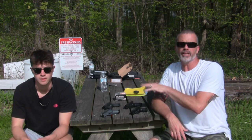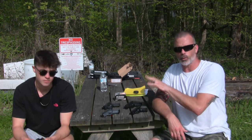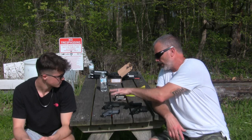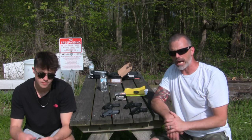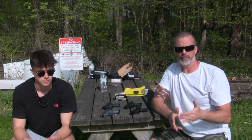And we've got 4 really good options on the table. Now, it doesn't mean that these are the only things he's going to shoot, but they're definitely a good starting point. And as noted in the title of the video, the Glock 43, the M&P Shield, the Sig P365, and the Beretta APX carry. 4 really good options for anyone interested in a good concealable 9mm pistol.